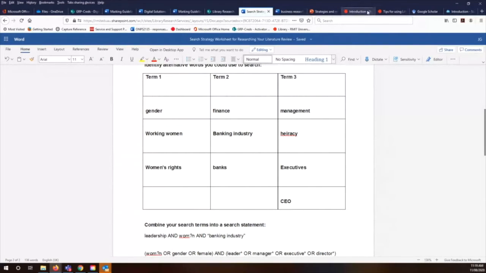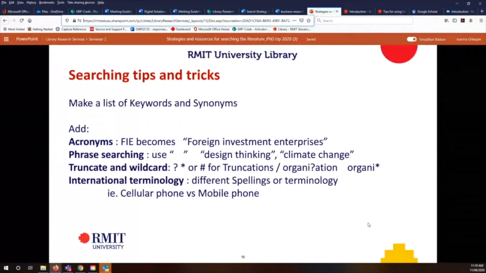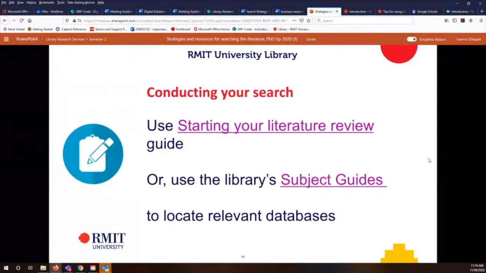So we've developed a search strategy. So now we'll just take a bit of time to take that strategy and start searching for some information.